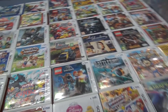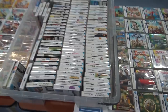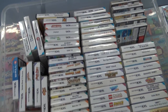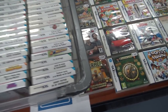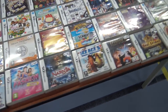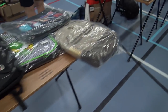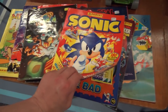So NDS games, 3DS games, you can find them all here. Oh man, and there are a lot of them. They cranked out so many of these different games, it's just ridiculous. But I'm not a DS collector. Maybe I will pick up a couple of games at the next convention. At this convention, I want to take a close look at some PlayStation 1, PlayStation 2, Sega Dreamcast, Saturn, and maybe some Neo Geo stuff. One of the things I really love about this convention is that you can find the weirdest stuff.